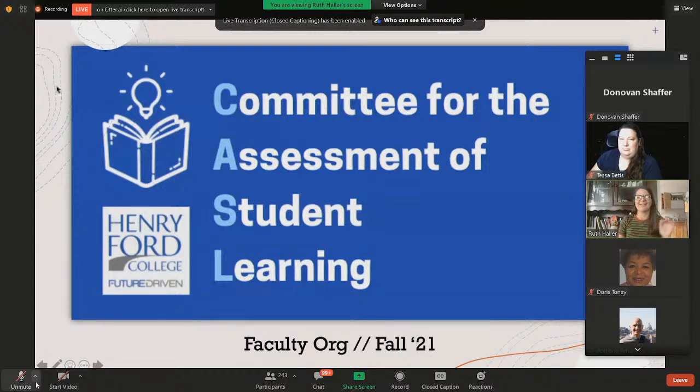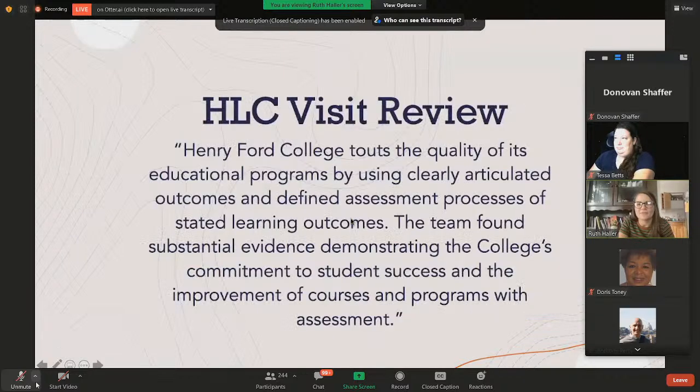Hi again. My name is Ruth Haller. I'm one of the co-chairs of the Castle ILO committee, along with Deb Zoff. We both co-chair the Castle ILO committee. And then for Castle programs this year, we have Bob James and Kathy Gangarosa as the co-chairs.